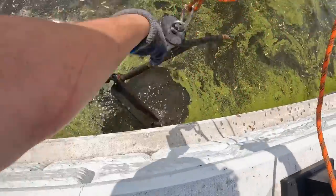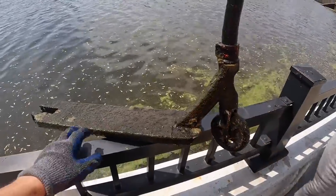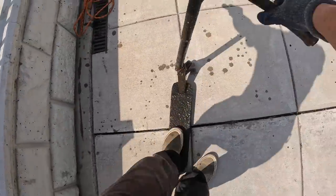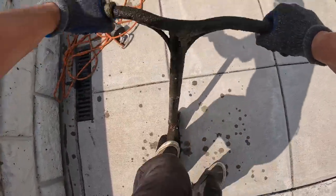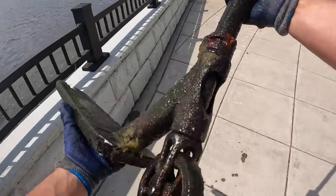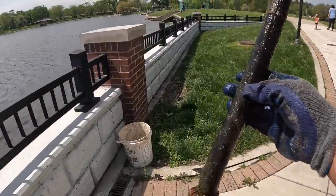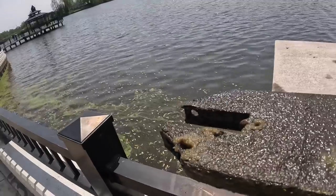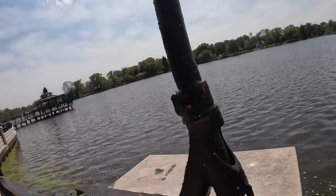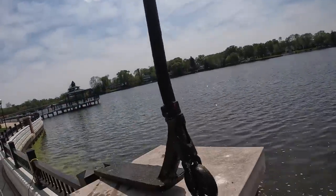Alright guys, I got something on here — dude, I got a scooter! It's an old scooter. Gavin used to have one like this. The wheel is missing, the bars are bent, there's no riding this one. So we got my first pro scooter — that thing has been down there for a while. It's an MV scooter, been down there at least two or three years. Bars are bent, wheels crooked, no wheel, no brake — what a good find to start off this video.